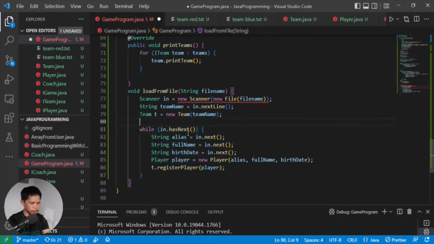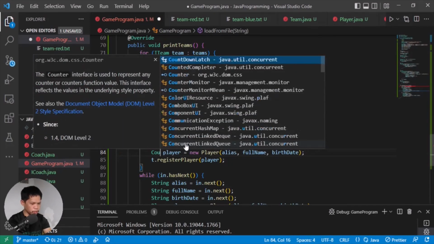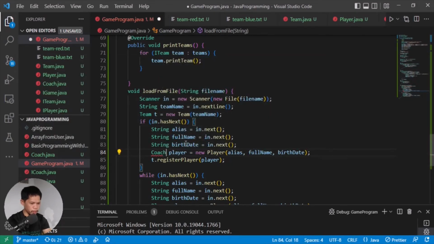Yan. So, papalitan ko lang ng if has next. Yan. If has next, alias, tapos, this is not player, but coach. Yan, tapos yung coach. Tapos, new coach.